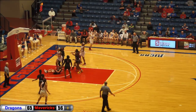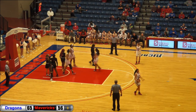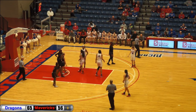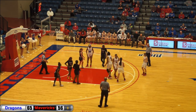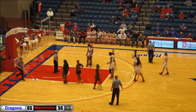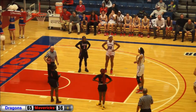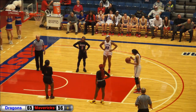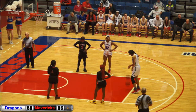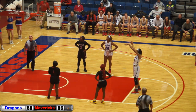Feed down low underneath. Shot up missing. Rebound, Kimbrough, foul called on the arm. A minute and 37 to go. They're going to call the foul against Fly. And that will be her fourth. That's her fourth personal. But she has been effective in there. She is by far the best offensive player that's come in and played against the Dragons. Like I said, she started 25 games for New Mexico last year as a freshman.